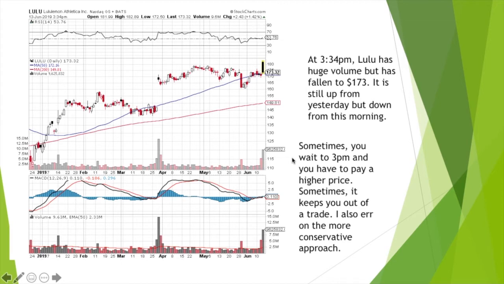So I like to be more conservative. Like I said, when I first started trading, I would just buy stuff like this right away. I'd be buying this stuff at 182, and before I know it, I'm at a loss at the end of the day. So I learned through my mistakes, through losing thousands of dollars, not to do things like this, to wait till 3 p.m., to assess the volume, to make sure a stock is closing above a breakout point. These are little nuances, little tips you learn along the way to get you out of these trades that cost you so much money.